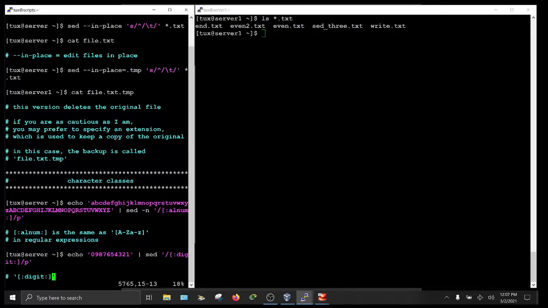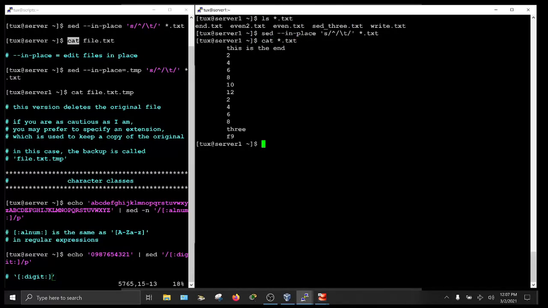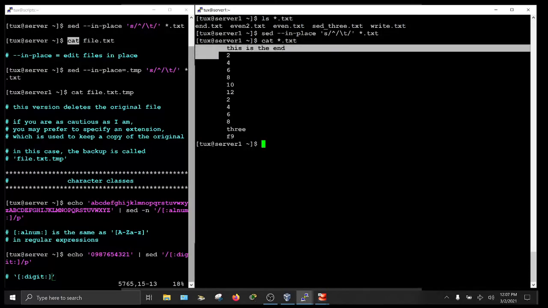And if I want to put, this is \t is tab, if I want to put a tab at the beginning of each one of the lines in all of the .txt files, I can do so, and the in place option will actually change the text within the file. See, I've given a tab to each one of these.